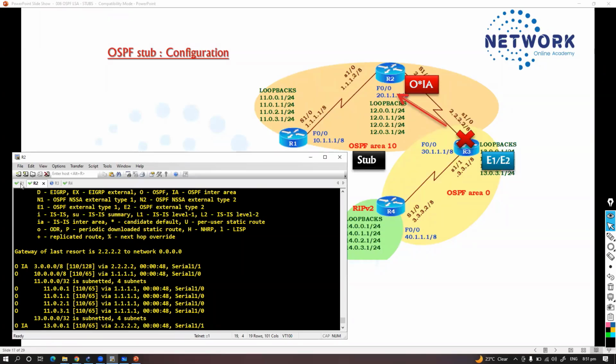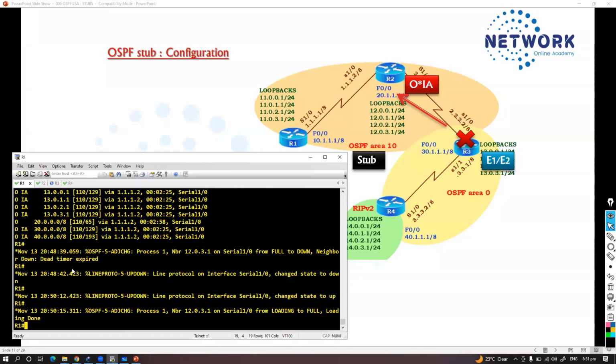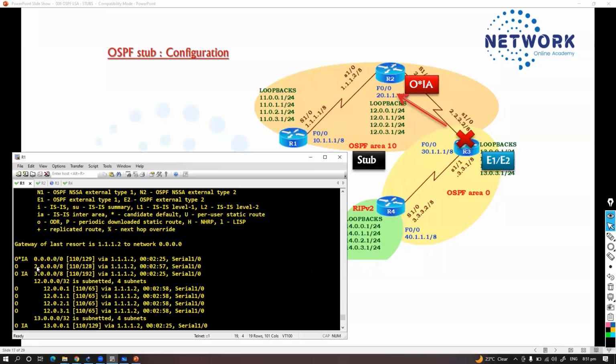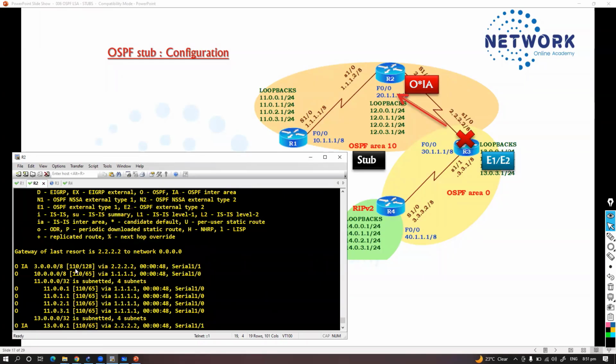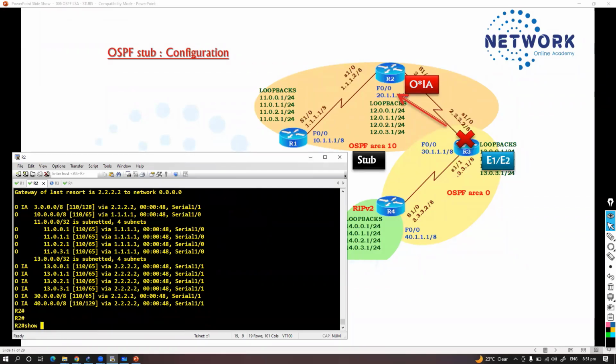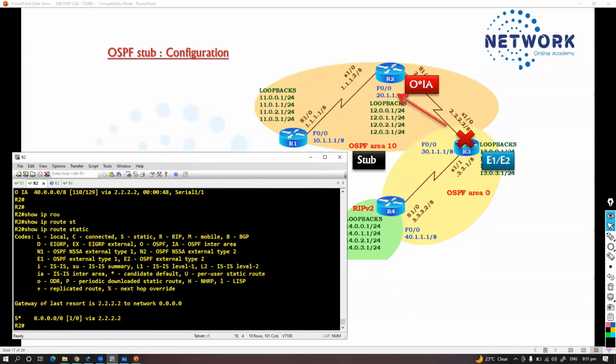Okay, so let's move on here. I just tried to restart the router, but again, the same result. As you can see, the router 1 injects the default route, but on the router 2, you don't see the default route, but it actually sets the default route here to 1.1.1. I think that should not be, that is actually added based on the static route, right? So that's not based on this.